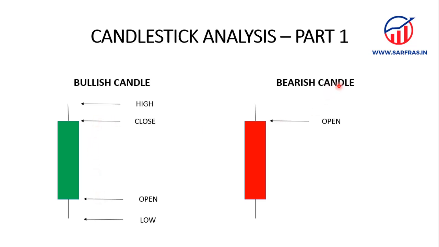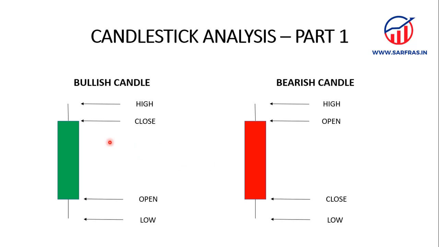In case of the bearish candle, this is where the price opens and this is the close. That means the price moves from high to low, and in case of this, the price is moving from low to high. The high and the low would be the same in both. Obviously a high is a high and a low is a low, irrespective of whether the trend is bullish or bearish over here.